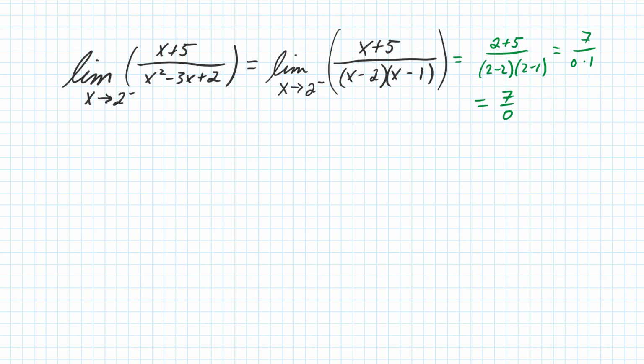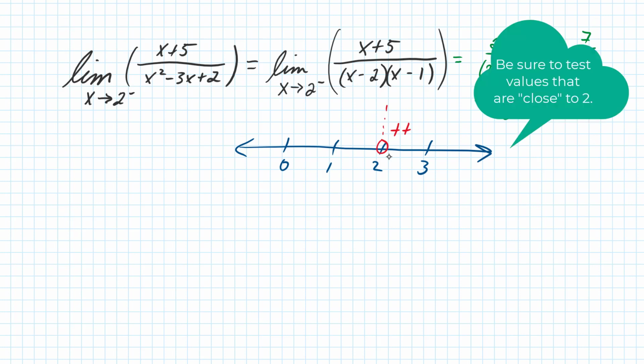Now, knowing that I do have a vertical asymptote at 2, I can actually just analyze the sign on either side of that critical value there. Okay, so if I take a 3, or say 2.5 or something like that, I'm just going to do this mentally. Plugging in 2.5, I'll have a 7.5 on the top, a 0.5 there, and a 0.5 there. All of those factors are going to be positive. So on this side of the 2, on the right side, we're going to get positive results.